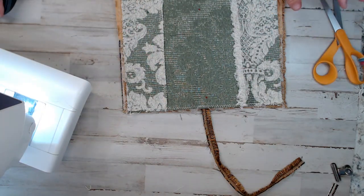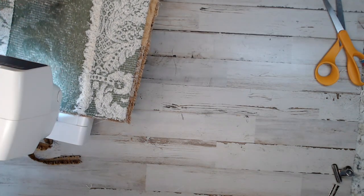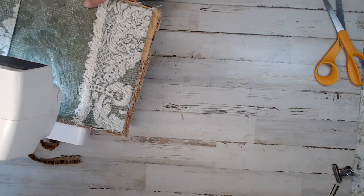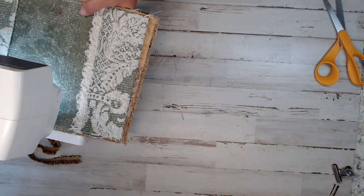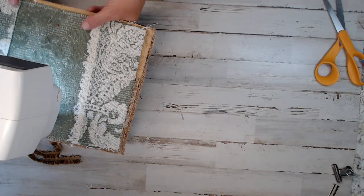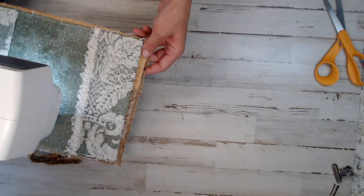So let me press pause. Okay, this part I'm going to show you. It's kind of tricky. It's good to go slow. It's good to know where your crease is at and kind of eye it. Last thing you want to do is use a seam ripper, right? Just go straight down the middle. If you have to do straight pins to guide you all the way down the middle, then go for it. I'm going to eye it, and it's going to be what it's going to be. And let's just fingers crossed there's no seam ripper. But I have a feeling it's going to be just fine. I'm not going to strive for perfection. I'm just going to do my best.